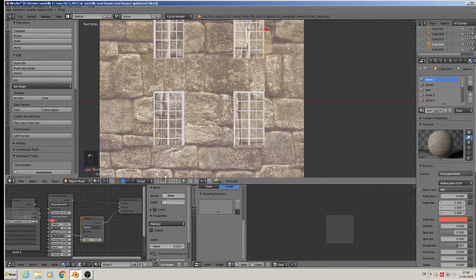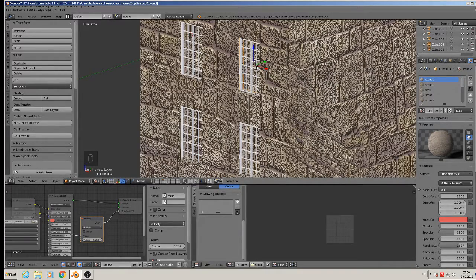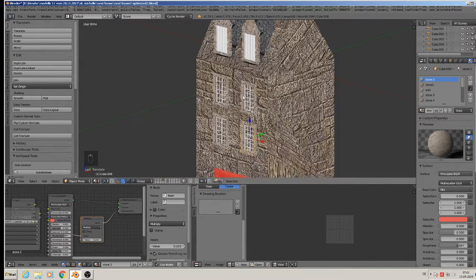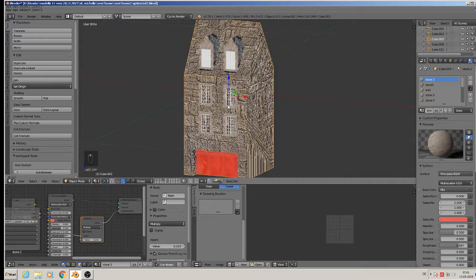So look what we got there. Are they there? They are there, but a little in the back. So we have to bring them to the front. So we have to join them with the house too. So we join that all together and with the house together. So we have the complete house.